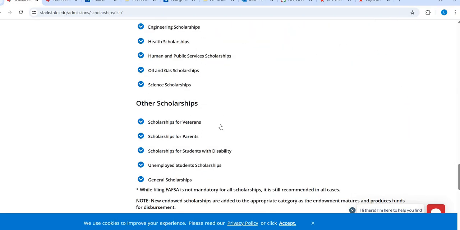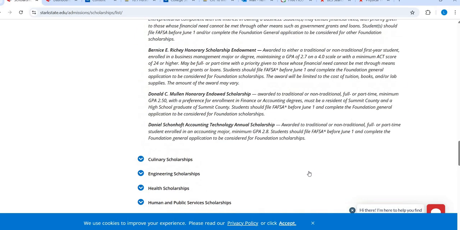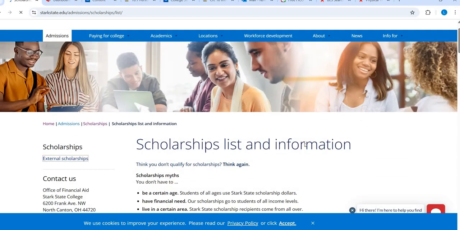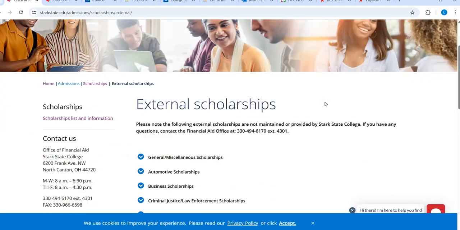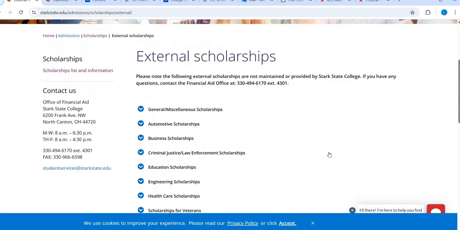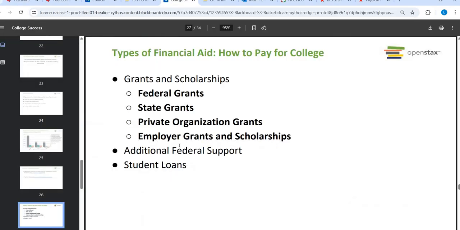And then there are scholarships for different demographics. If you're a parent, there are scholarships. So it's really helpful to take a look. We also have external scholarships, meaning those are not sponsored by the college, but they're different ones you could look at, as well as general search tools. Sometimes you might have to do a little bit of writing. But I always like to say, if you have to write a 2-page essay or whatever it might be, and it takes you a couple hours, but it gets you $1,000, I feel like that's time well spent. So just something to think about and explore, so you have all your options covered.